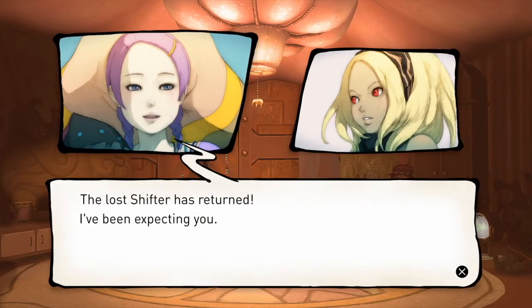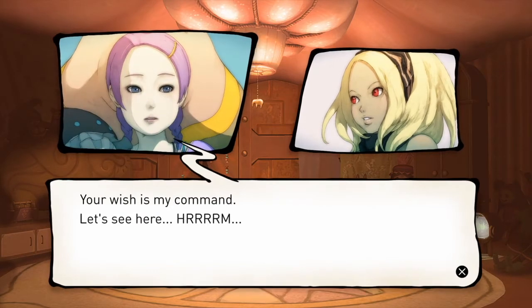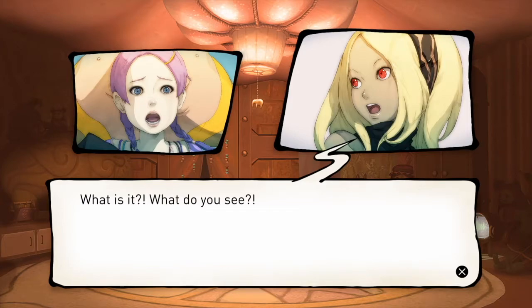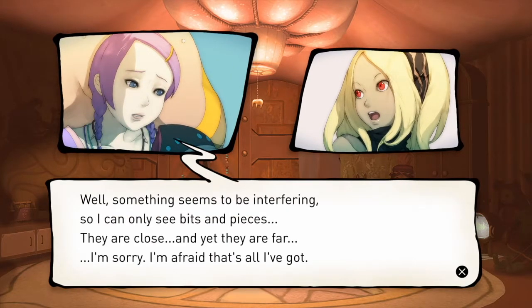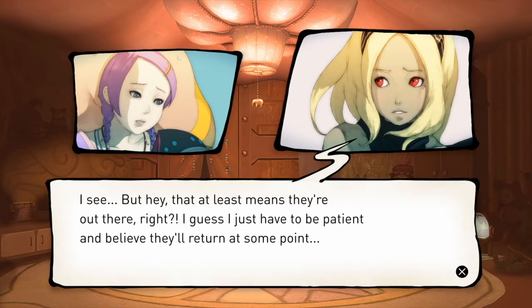The Lost Shifter has returned. I've been expecting you. Please, I need your help. Can you use your power to help me find Raven, Zaza, and Cyanea? Your wish is my command. Let's see here. Oh. What is it? What do you see? Well, something seems to be interfering, so I can only see bits and pieces. They are close, and yet they are far. I'm sorry, I'm afraid that's all I've got. I see, but hey, that at least means they're out there, right? I guess I just have to be patient and believe they'll return at some point.